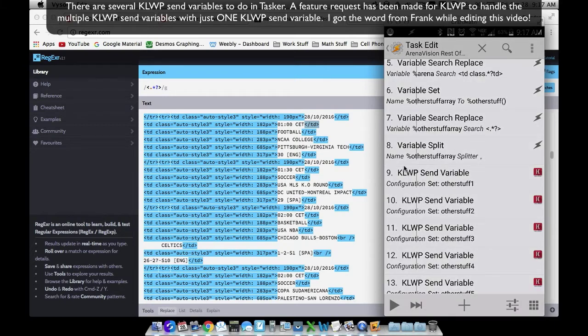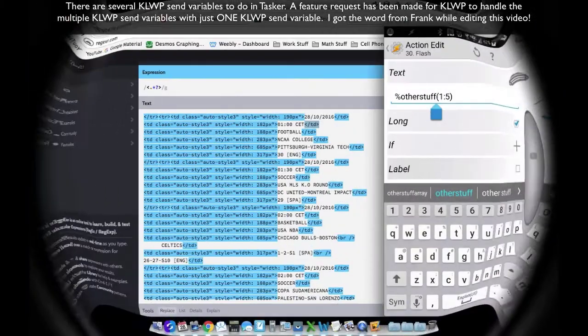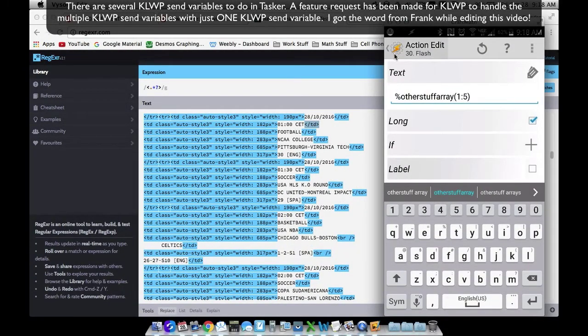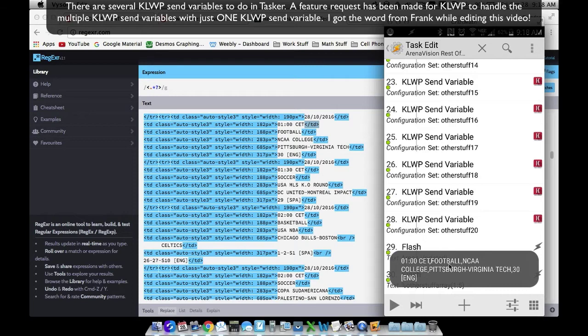Let me flash one of these real quick. Whoops, not flashlight. Did you see that flashlight pop up there? But here we go, flash stuff array. And now we should see 1, 2, 3, 4, 5, even though I called my custom variable something different. So here we go: 1 o'clock, football, NCAA.